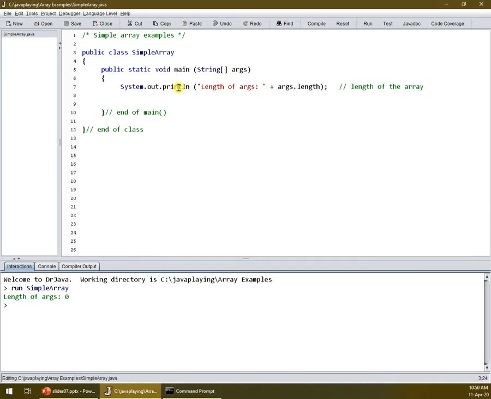So when the Java virtual machine runs this program called simple array, it's going to find automatically the main method. That's what it means to be a program class. You have a main method. What it passes to the main method as a parameter, because this is what this is, it's a parameter, just like the methods we've been calling. What does it pass into it? Well, normally it passes nothing into it because it's given no information.